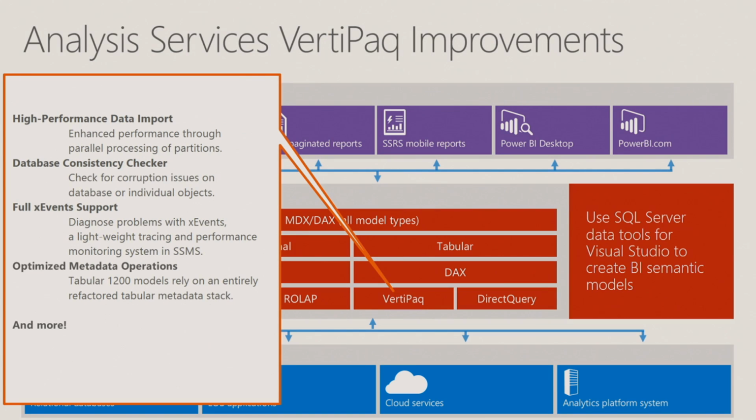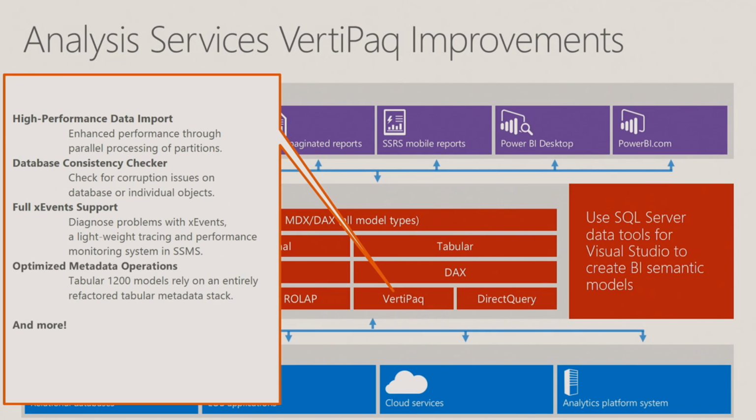VertiPaq itself has also seen improvements. I mentioned the 1200 compatibility level, which is one of the noteworthy improvements that we have. These optimized metadata operations you will enjoy every time you work with SSDT when you do data modeling operations. If you work with an 1103 compat level data model, which is the data model from SQL 2014, you will probably notice when you have a complex model with lots of measures, lots of tables, lots of relationships, that when you rename a column or perform operations, it gets really sluggish. The operations sometimes take 5 seconds, sometimes even longer. It's not really a positive user experience.